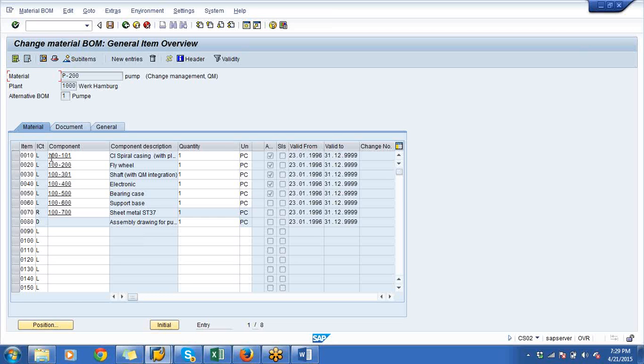And this BOM is having many components. Control Y. If you use Control Y, you will get this plus. Hold it and copy all these. Control C.